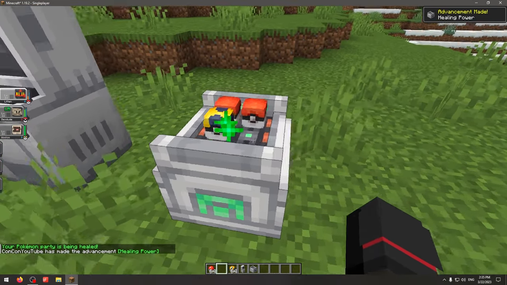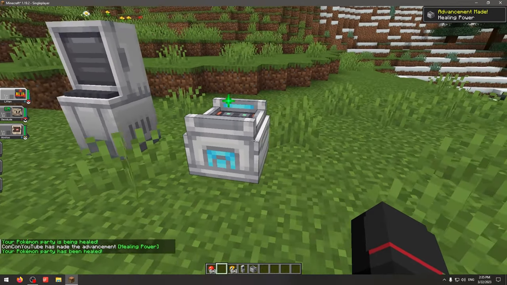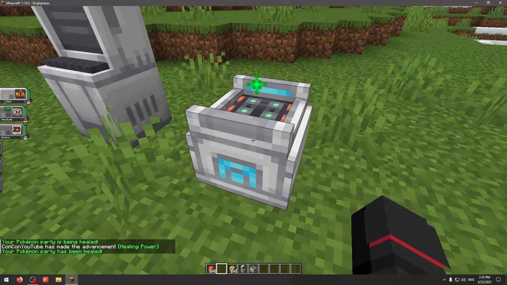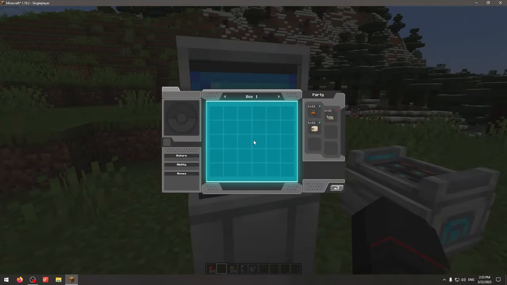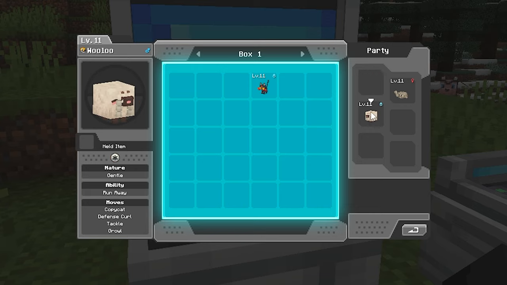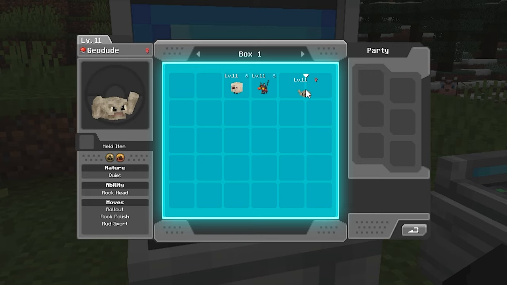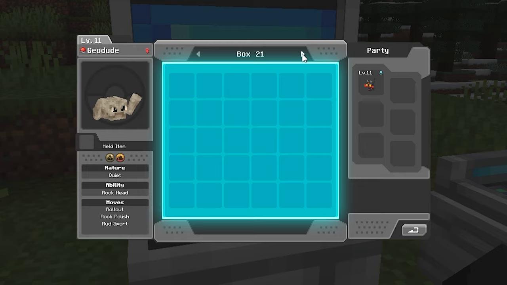You also get structures like the PC and the healing machine, which, as you can imagine, the healing machine literally just heals your Pokemon up to full like it does in the real Pokemon games, which is pretty cool, but you can't use it very often. But that is how you're going to heal up your Pokemon. And the PC is a place where you can actually store Pokemon. So when you catch a bunch of Pokemon, you can go to the boxes over here and place your Pokemon for storage. And you can do this in a bunch of different boxes like in normal Pokemon. You have 30 boxes to store Pokemon in.